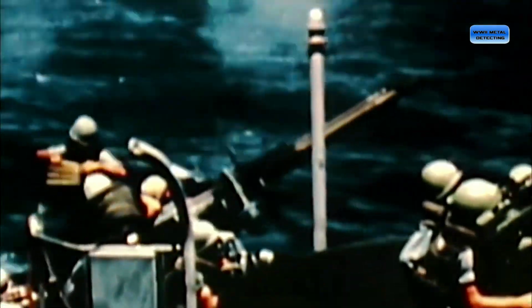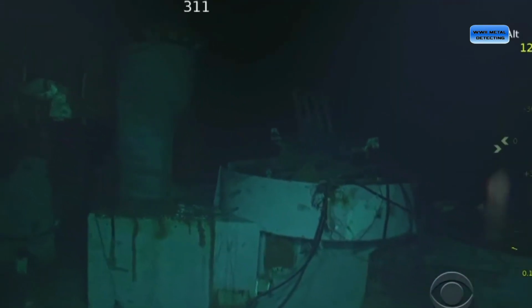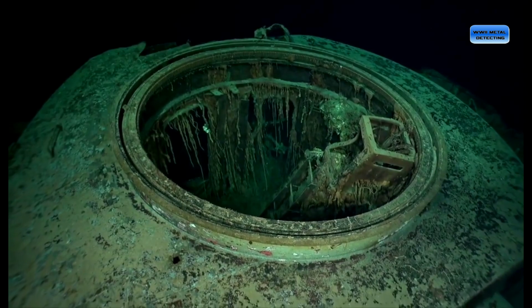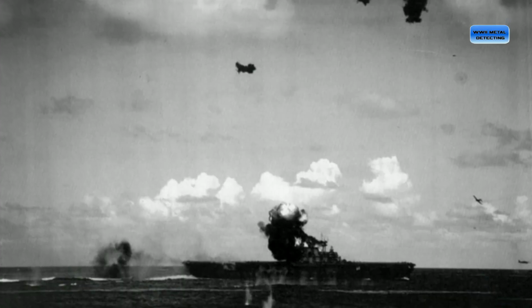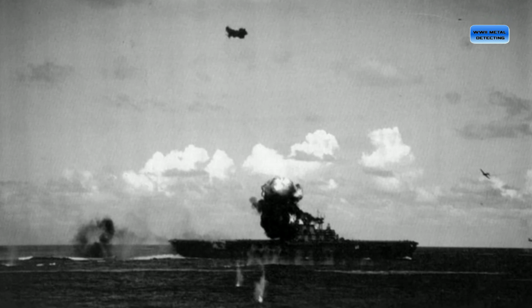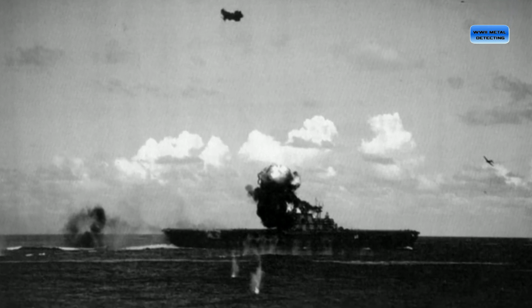Although the ship was abandoned by the crew and burned, it nevertheless kept afloat. Therefore, it was decided to sink it. First, the destroyer USS Mustin 1938 fired 8 torpedoes at it, of which 3 hit the target. Then, 8 torpedoes were launched by the destroyer USS Anderson 1939. Hit by another 6 torpedoes, the aircraft carrier stayed afloat. The destroyers opened fire from the guns, firing a total of more than 150 shells.